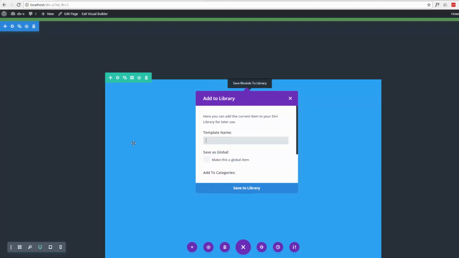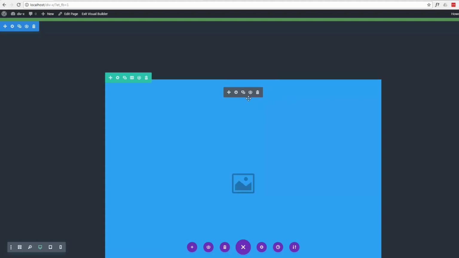If you want to save a module because you want to use it again in another page, just give it a name here and save it to your library. Then you can incorporate it into a new page. Of course, if you want to just delete it, hit the delete button there.